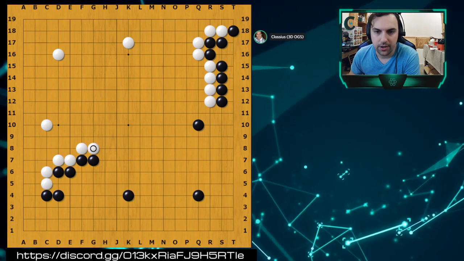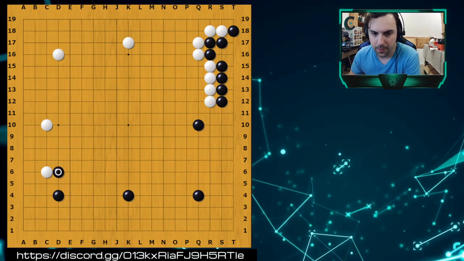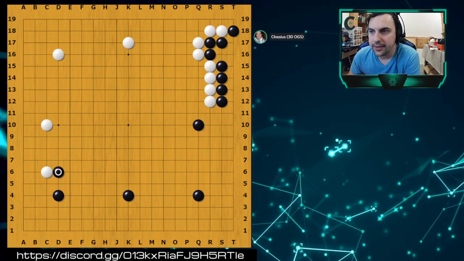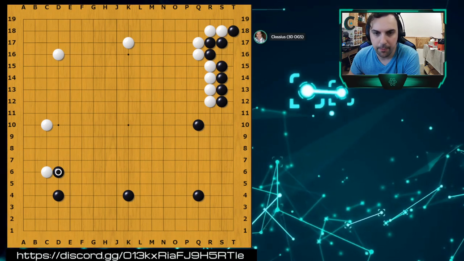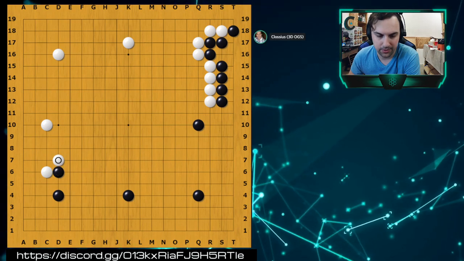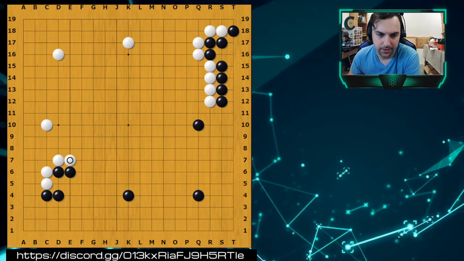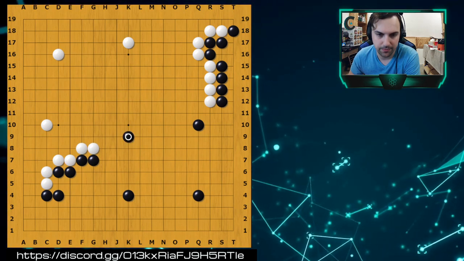All right, so it looks like here's where we start dealing with some of the Moyo. This attachment here. And I think Black's plan was to build while reducing, and White also had the same plan. So here, build, and here.